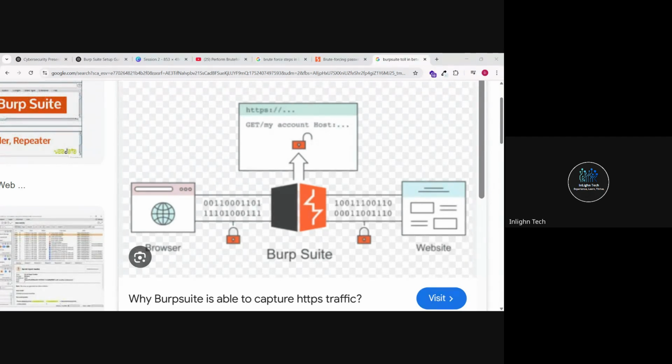For example, you log in as user 1 with password 123, and you can change it to user 2, user 3, and change the password to whatever you want.